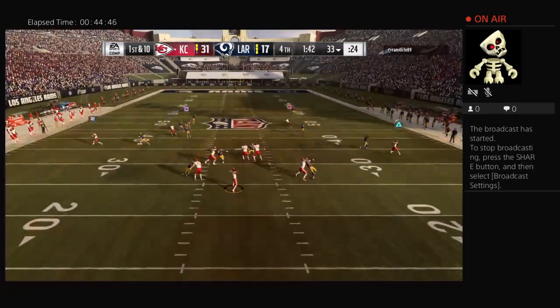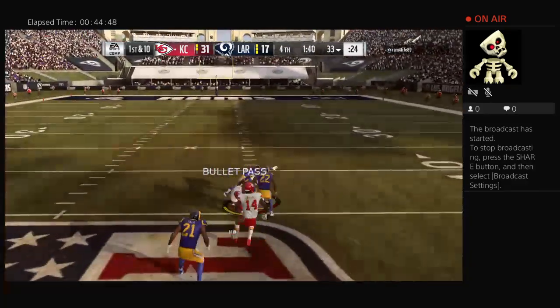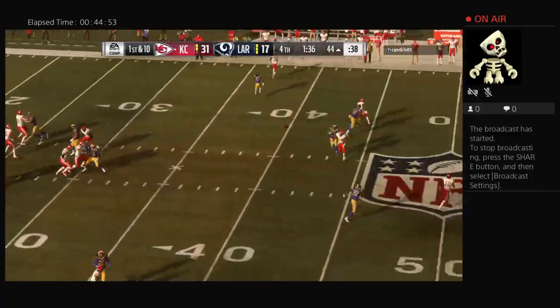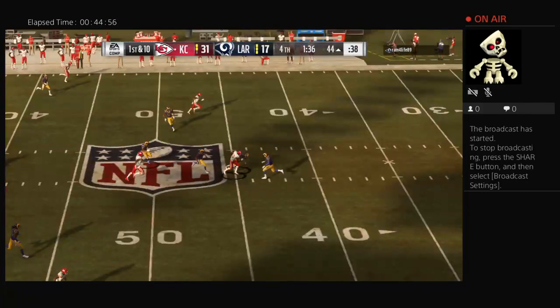Interesting. Mahomes wants to throw it. On target over the middle of the field. And he's brought down after a good gain. A good pickup there, a 22.